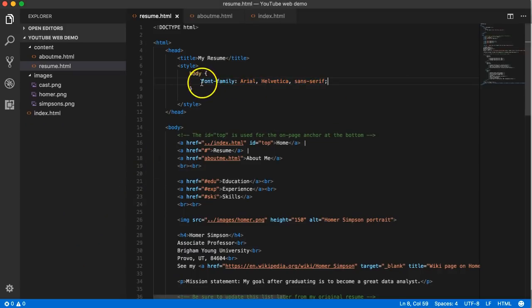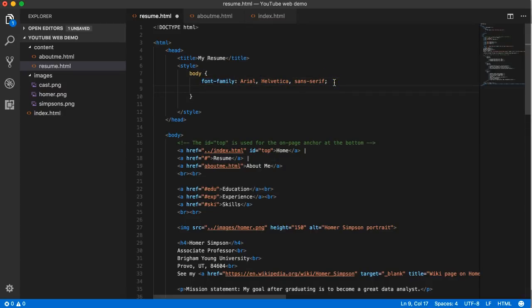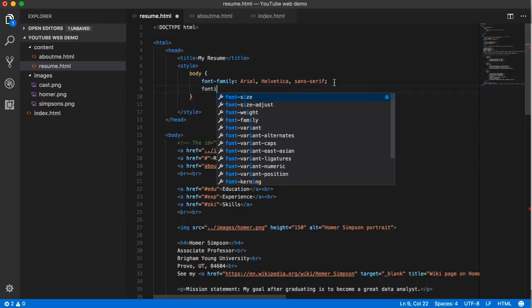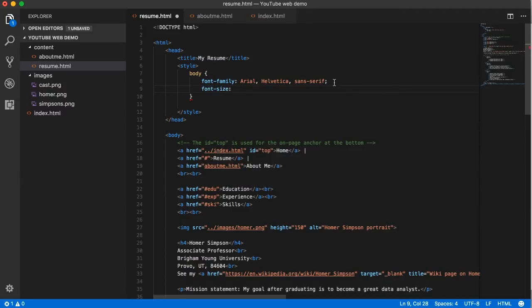Now, because I've got my attribute, colon, value, semicolon, I can enter down a line and enter something else, like font size. Let's make it 14 pixels, 14 px. Notice I have some options here. I can actually use PC, PT, or PX. I like pixel. I'm just used to it. It's easier for me to understand. Semicolon. So once again, I've got an attribute, colon, value, semicolon. And as long as I have a semicolon after each of them, I can continue to put as many attribute value pairs as I want in a row.